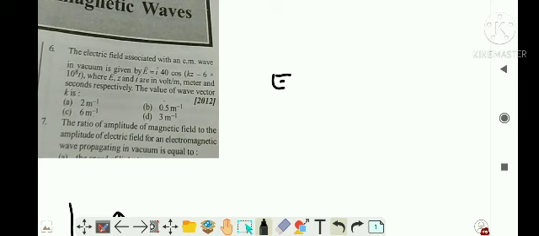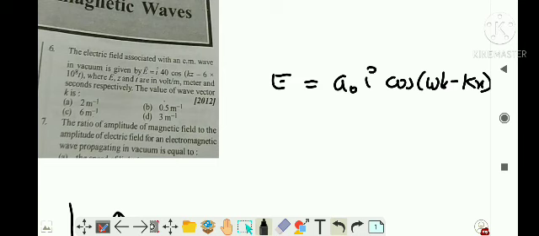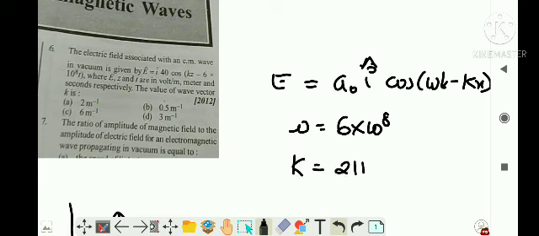So if it is E, this is electric field, right? So E amplitude i cos(omega t minus kx), right? I wrote it as i because it is in the x direction. This has been given, right? We're going to compare these two equations, guys. So you can compare and you can find omega is what? 6 into 10 to power 8, omega t, right? Then k, remember, it is 2 pi by lambda, right? Or you would have learned it as omega by c.